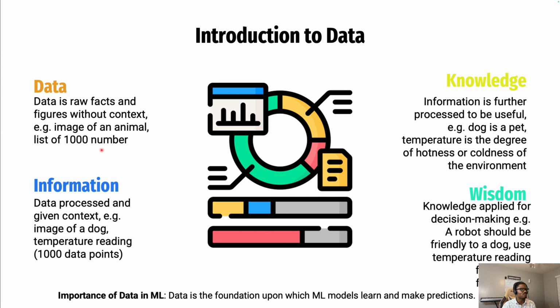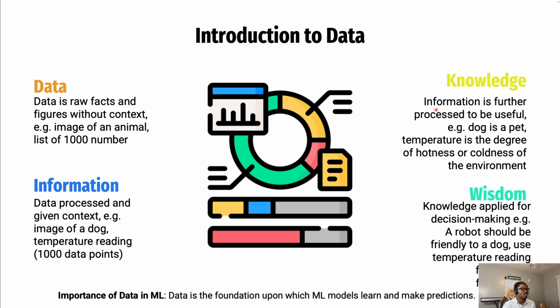Then if the list of 1,000 numbers is a temperature reading, now you know that, oh yeah, these numbers are temperature readings. Again, it's not for you to cram this, it's just for you to understand. Imagine that you have a textbook at school, maybe at the beginning of the year, and you look at the textbook and see all the math equations and all the things you need to do for the year. At first it doesn't make sense to you. That's just data. But when you go to class, your teacher will explain what that data is. Then that is information. I think you should be able to get that.